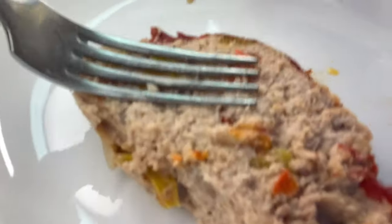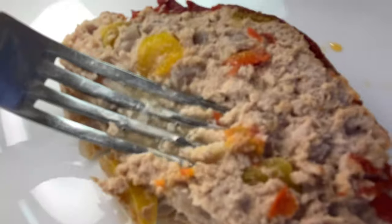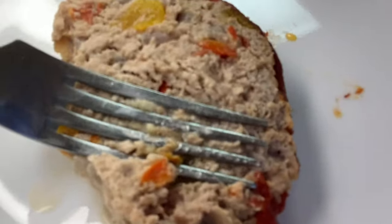The meatloaf. If you look very well, I'm squeezing down the meatloaf. I don't know if you can see the juices running out of it. It is extremely moist. Look at that juice.